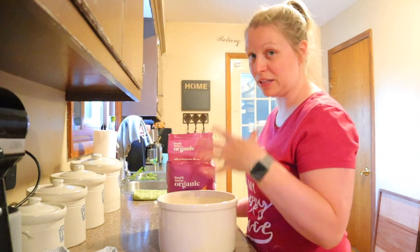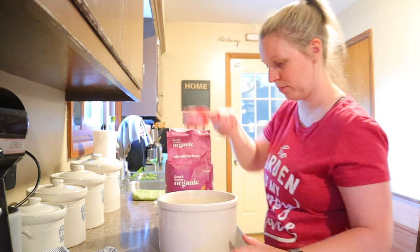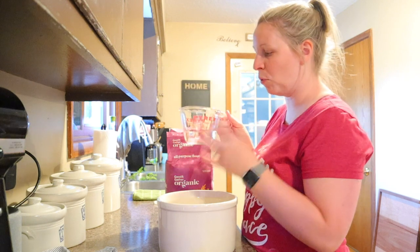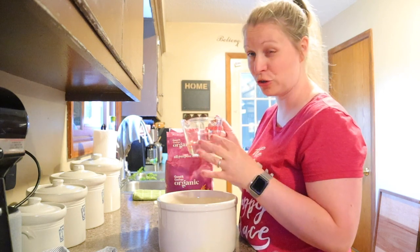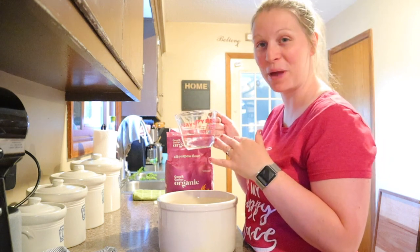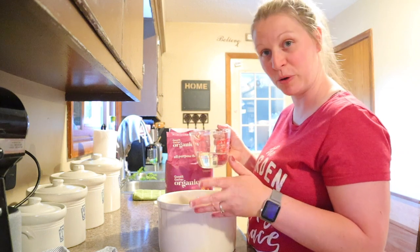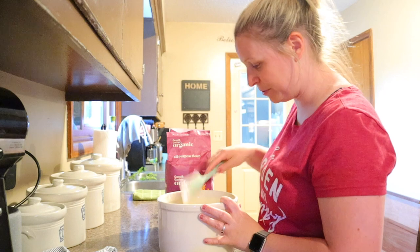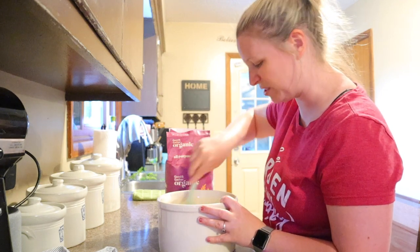It is going to take quite a few days to get this starter really going, but today it's super simple. I'm adding about a half cup of flour and I measured out about a half cup of warm water. It's really important that you aren't using chlorinated water — we have well water so I just used our warm tap water. If your water is chlorinated make sure you're using un-chlorinated water. I'm not using anything metal like a spatula or a wooden spoon, just to make sure you don't get those flavors in your sourdough.